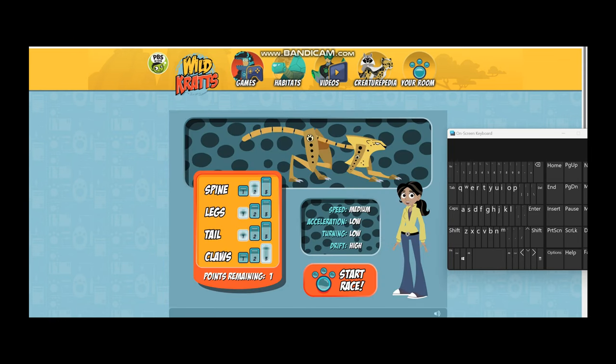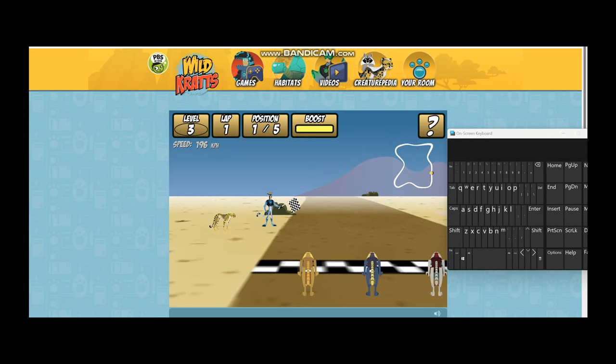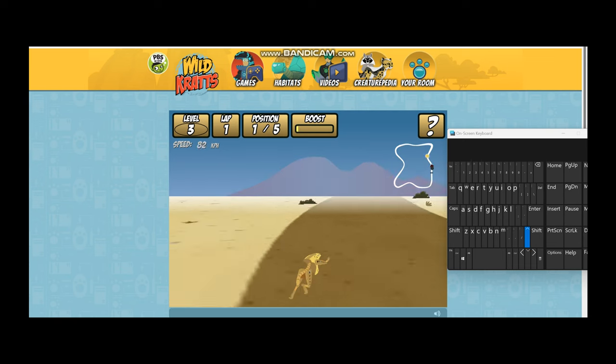The number at the bottom left shows how many build points you have to work with. You can spread them out across the different body parts. Legs, the cheetah racer looks ready to go. Wanna race? Cheetah racers ready? On your marks. Get set. Go, go, go!